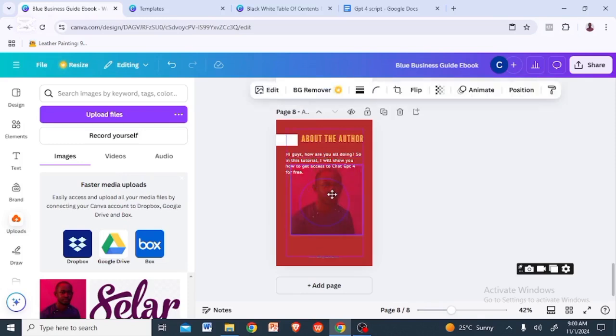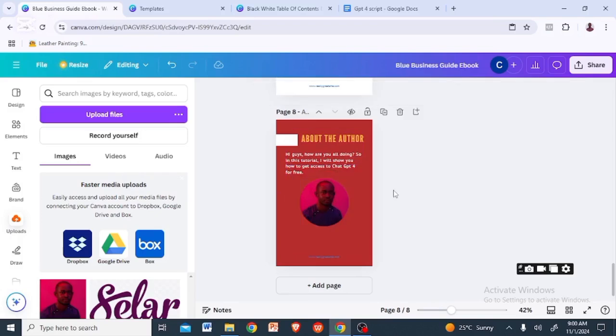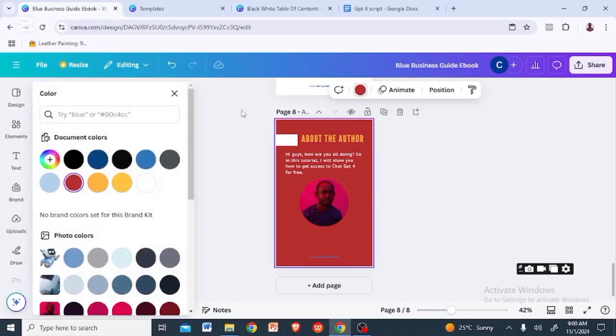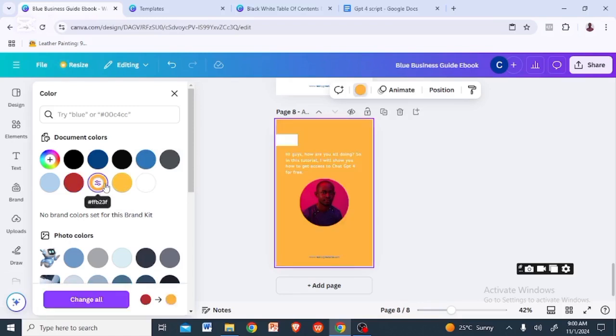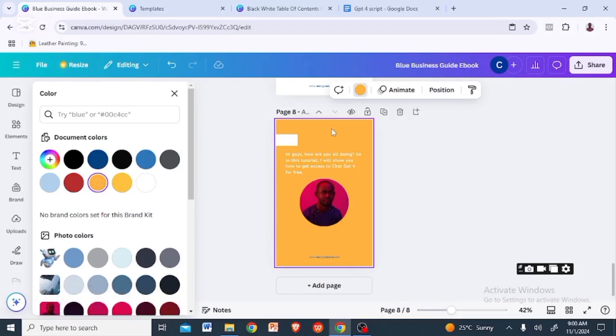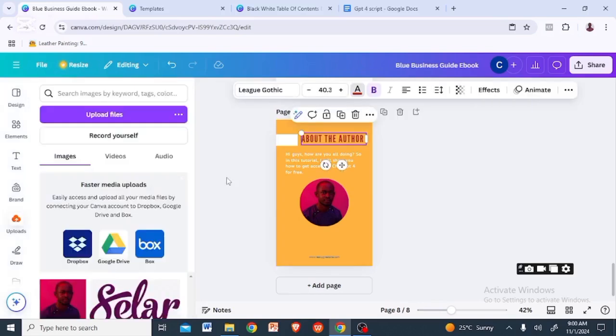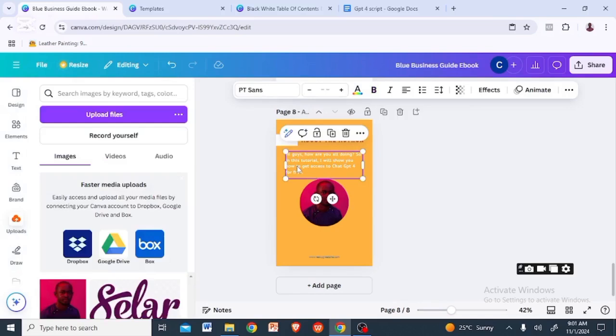So once I drag it, can you see it has sit inside the frame. So I could just change the color of this background so that my picture will pop out. So once I tap on the background, I could actually come over here and make this particular page color, let's say yellow. Yeah. So can you see that it has popped out? My picture has popped out. So there's a particular text we have here that is written in yellow. I'll just change it to wine. So you can see that. And you can even change this text to black by coming over here and changing it to black.